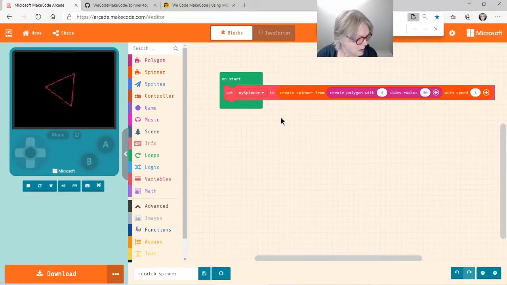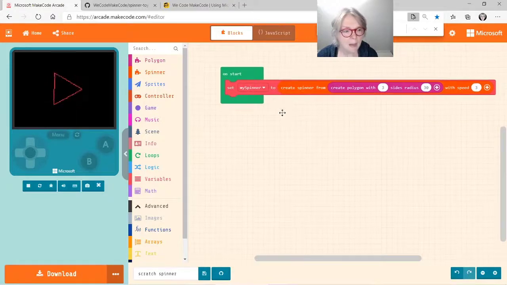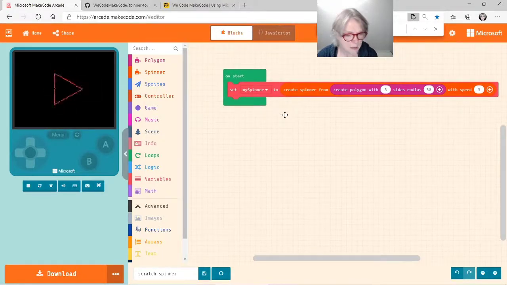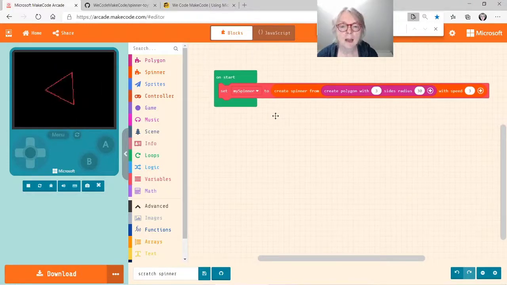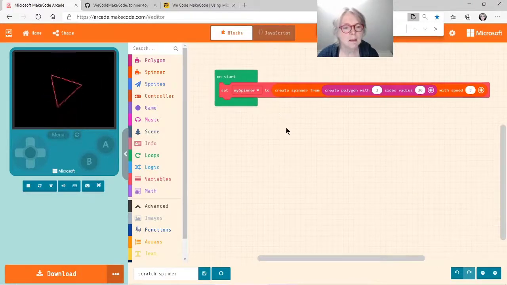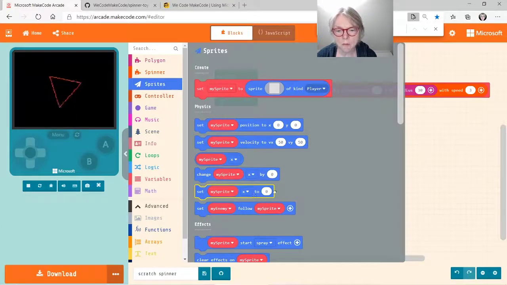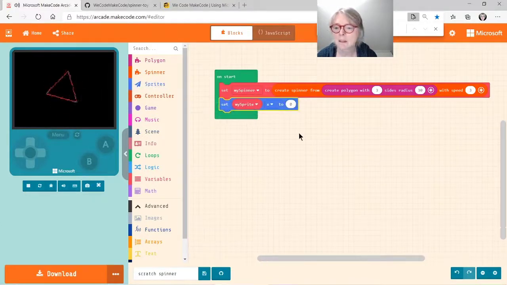So now let's make this spinner move around. And how would we do that? Well, turns out a polygon has inside it a sprite. So we can use all these sprite things to make this polygon do things.